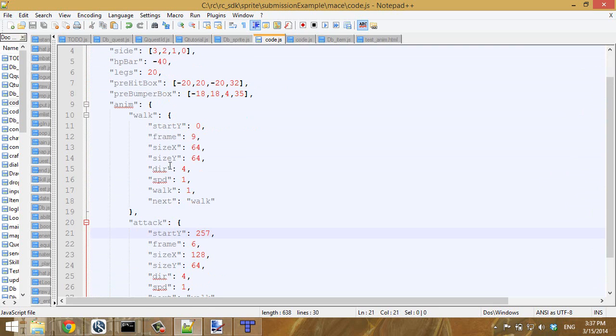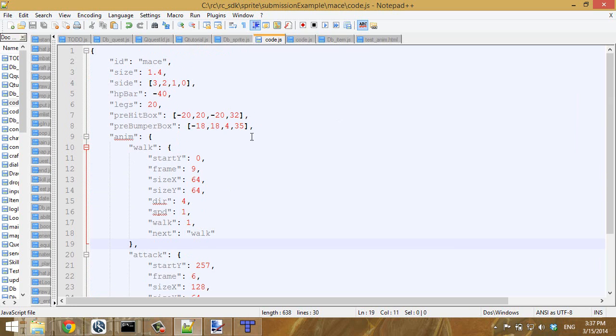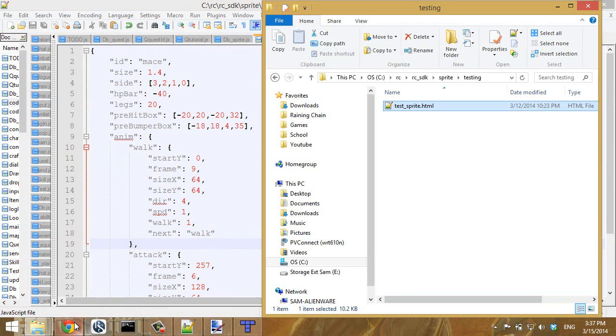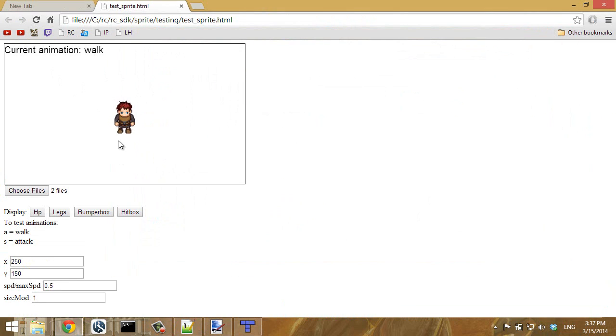But once you have created all this, you want to find out if it will actually work before actually submitting your creation. I don't want to get bad submissions. Well, bad submission, I mean not working submission. So in the package, there's a file called testing sprite, which is this one, and there you can simply load your creation and see how it would look in the actual game. So this is exactly how it would look. So the different animations, you can press S to test them.